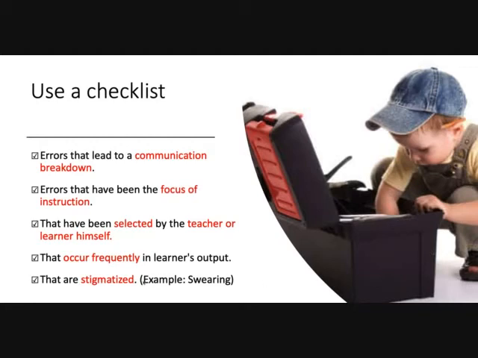And finally, this is a big one: errors that are stigmatized. A lot of the time, second language learners don't realize that some words are just not appropriate. They hear them a lot in the media, and so they think that they can replicate those when they speak to you. So we need to teach them about context and register. You know, what language to use when you're writing a CV, what language to use when you're writing an email, and what language is okay when you're texting a buddy.